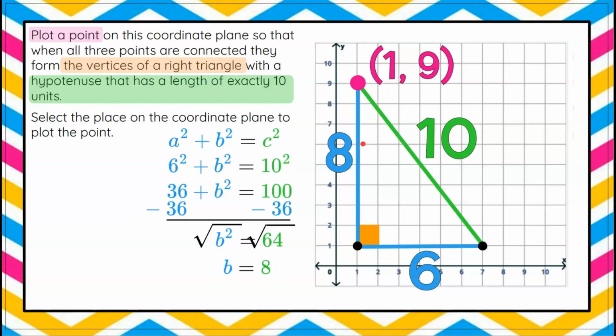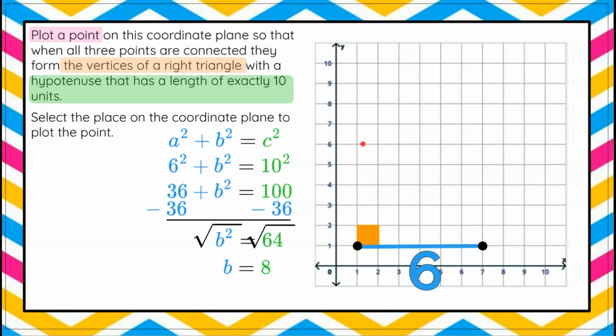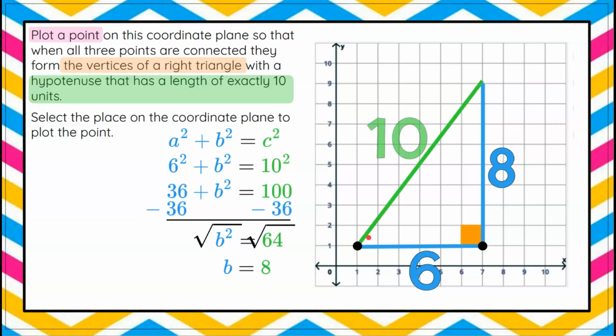Now, I wonder if many of you had a different right triangle. What if I take this right angle and put it over here? Then I know that the second leg is 8, so we're going to draw in our 8 and put our hypotenuse of 10 in, and then this ordered pair that forms the right triangle would be 7, 9, and that also forms the same right triangle, it's just a different point.